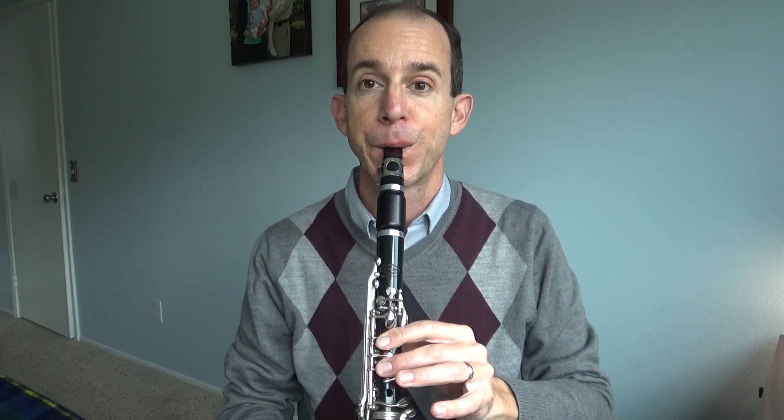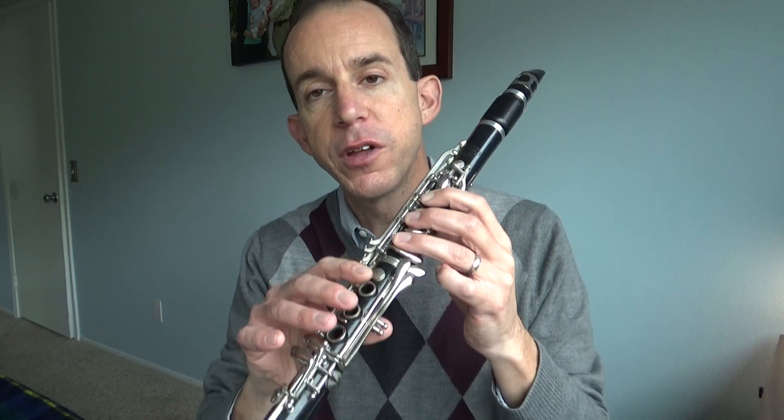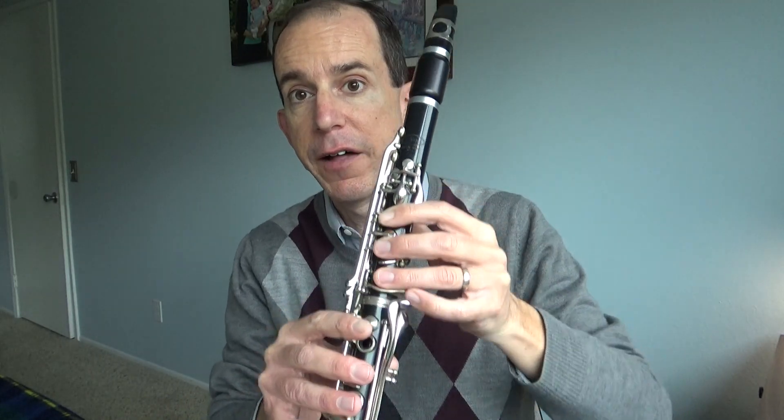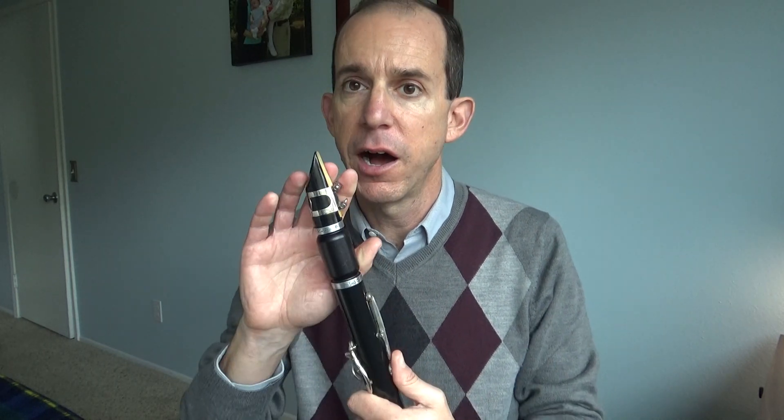E, D, and C are the sounds we want to make. Make sure your fingers cover those holes all the way — if it's not covering the holes, it's not going to work. Make sure you're only using these fingers; don't use your pinkies. Make sure you have your left hand on the top and the right hand on the bottom. We're not going to be covering the holes with our right hand, only the left hand. If it's not like what you saw in the video, you're probably doing something incorrectly and we want to fix that. Remember also about taking off our reed and cleaning out your instrument when you're done. Good luck — have a great day.